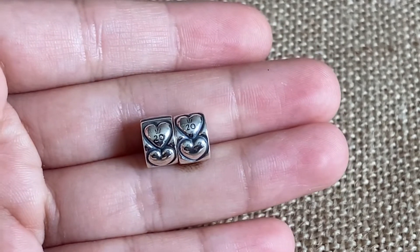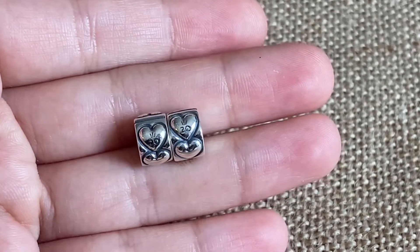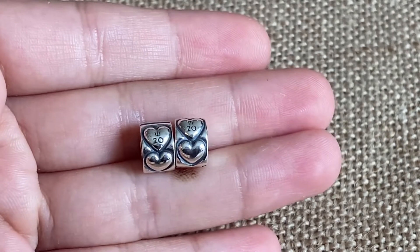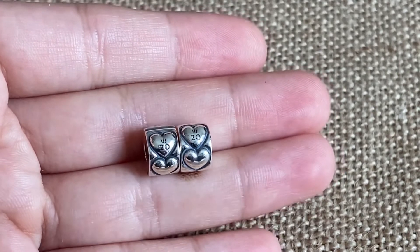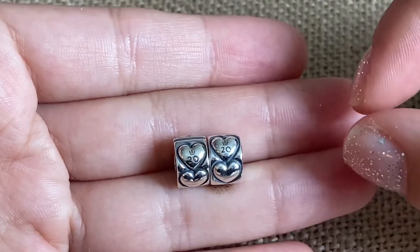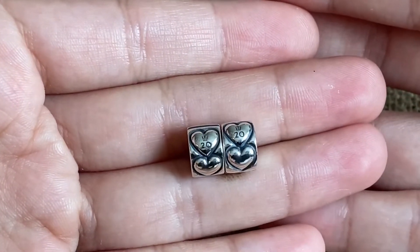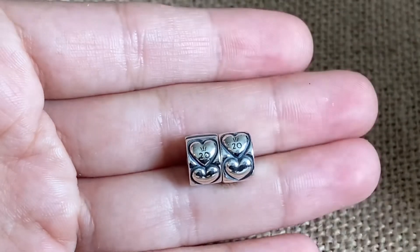I knew right away that I had to get ready that morning to be quick and actually accomplish getting two of them to make my pair, because that was my goal. I do know a lot of people just stuck to one. I even saw a picture of someone having three, and I was tempted — I like to put clips on each clip station and then another clip at the end of the bracelet. But I didn't want to get the third and possibly cause someone else to miss out on even one of the charms, so I was happy and content with the pair.